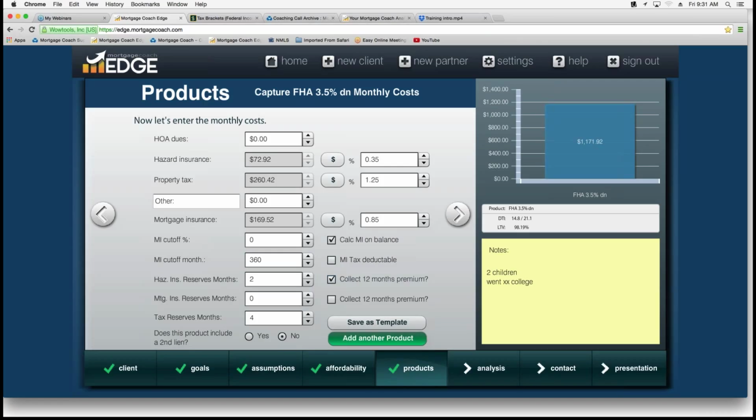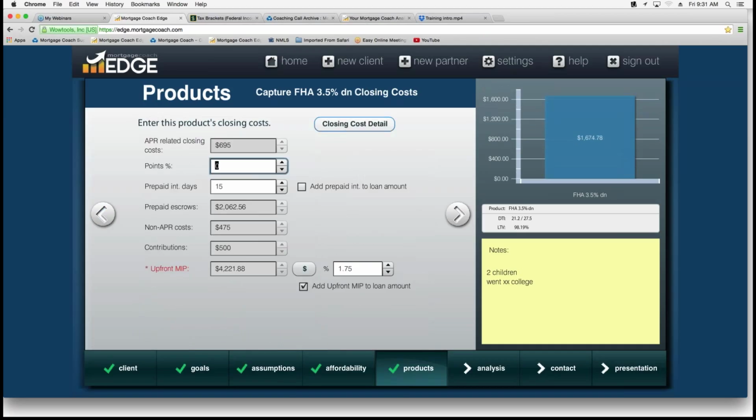With the hazard reserves, I want to point out, once you've keyed in this information and you do have your percentages, this is how it shows in the fee. So I'm moving back a screen. You could keep your screen the way it's at. Go into your closing cost details. You'll notice now my prepaid escrows have a dollar amount.